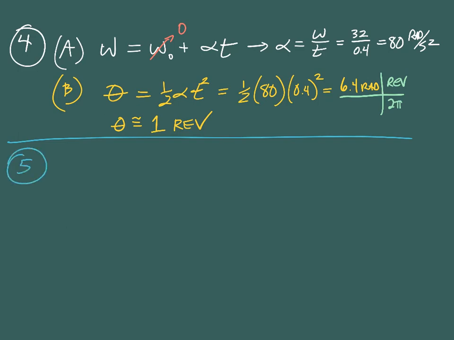We got room to squish 5 in here. Maybe even number 6 for all I know. So suppose a piece of dust finds itself on a CD. Nobody uses CDs anymore. If the spin rate of the CD is 500 RPM, piece of dust is 4.3 centimeters, what's the total distance traveled, or meaning what's its angular displacement? And then ultimately I can convert that to a path length, actually an arc length.